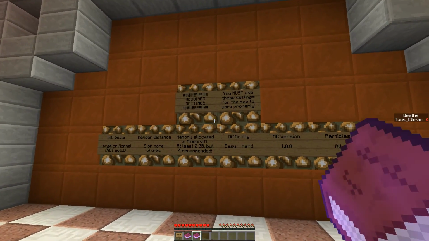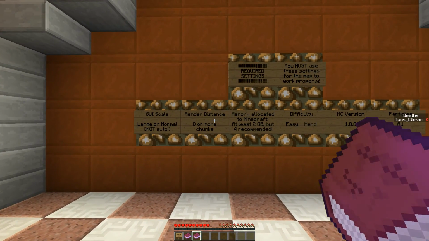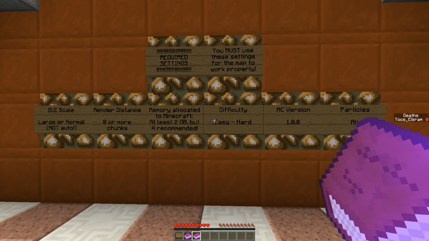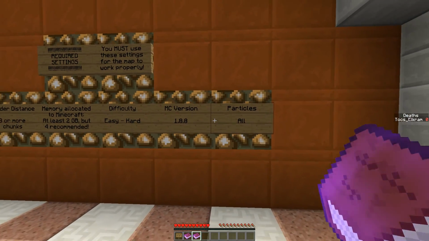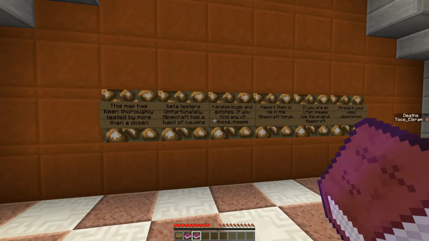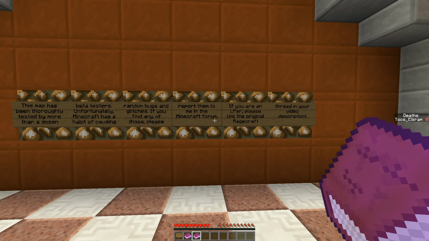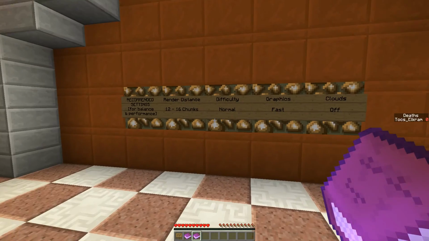All right. Required settings. You must use these settings. GUI scale: large or normal, not auto. Okay, yeah. I've got it on 8 or more chunks. Yeah, I've got that. Easy to hard, I've got it right in the middle there. All right, cool. That's all good. And this map has been thoroughly tested by more than a dozen beta testers. Unfortunately, Minecraft has a habit of covering random bugs and glitches, and if you find any of those, report them to Minecraft. Okay, cool. And what do we got over here?